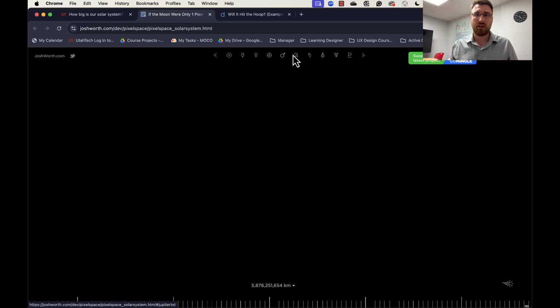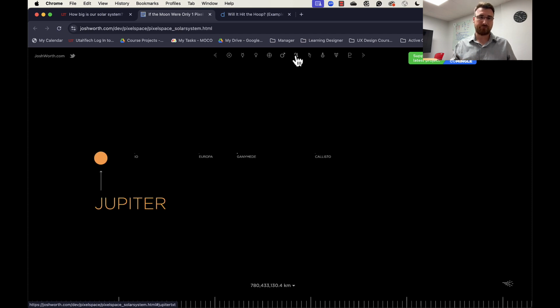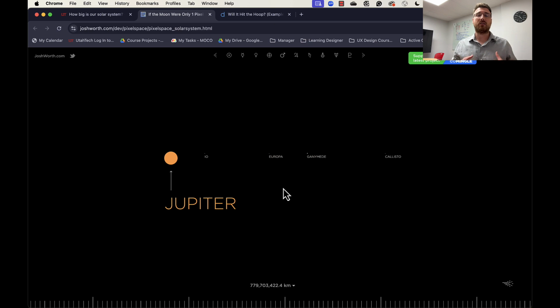I could see students spending a lot of quality time here just playing and exploring, like, oh yeah, what does it look like when it gets all the way out to Pluto? Thinking about scale, how big is Pluto compared to, let's say, Jupiter. This is really interesting to see. And I think there are a lot of free simulations out there that you can pull into your course to allow students to explore virtual things as well.